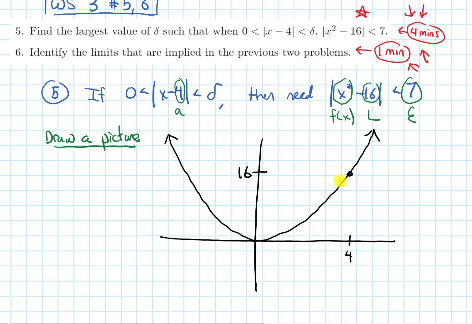Just visually from the graph, the limit as x approaches 4 should be 16. And now I want to go 7 up and 7 down from where 16 is, because that's my epsilon. So if I go 7 up from where 16 is, and then I go 7 down from where 16 is, if I go 7 up, I end up at 23, a y-value of 23. If I go 7 down, I end up at 9. And now let me draw some horizontal lines to make our epsilon window. And that's coming from the fact that this inequality is saying the distance between my y-value on this graph and 16 needs to be less than 7. That's why I'm going up 7 from 16 and down 7 from 16.